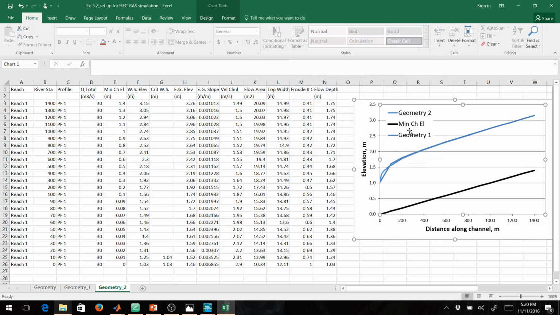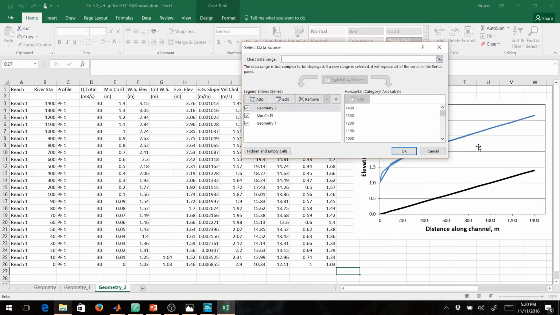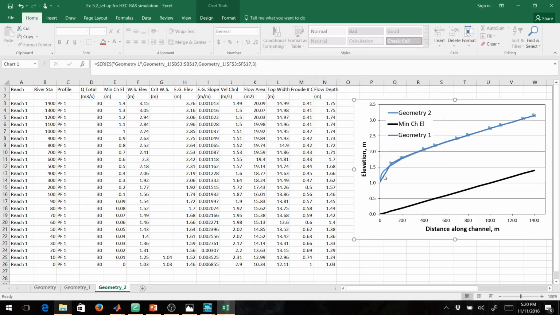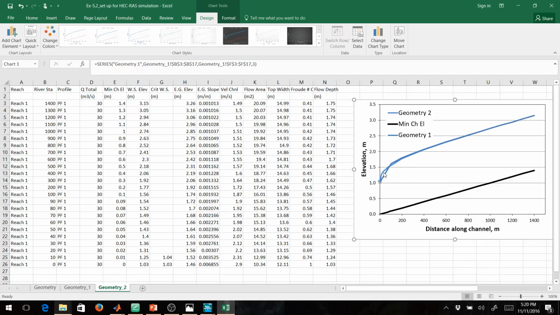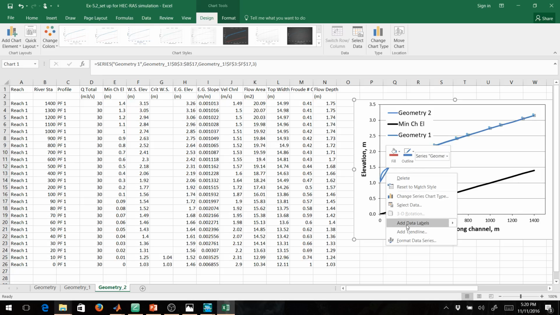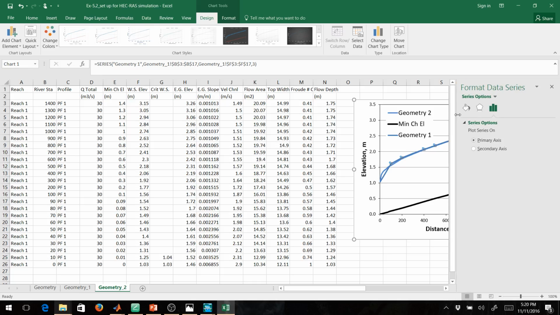The reason to do that is so that it turns up in our legend. Okay, and let's select. Oops. Let's modify this line. Make it a different color so that we can compare them.